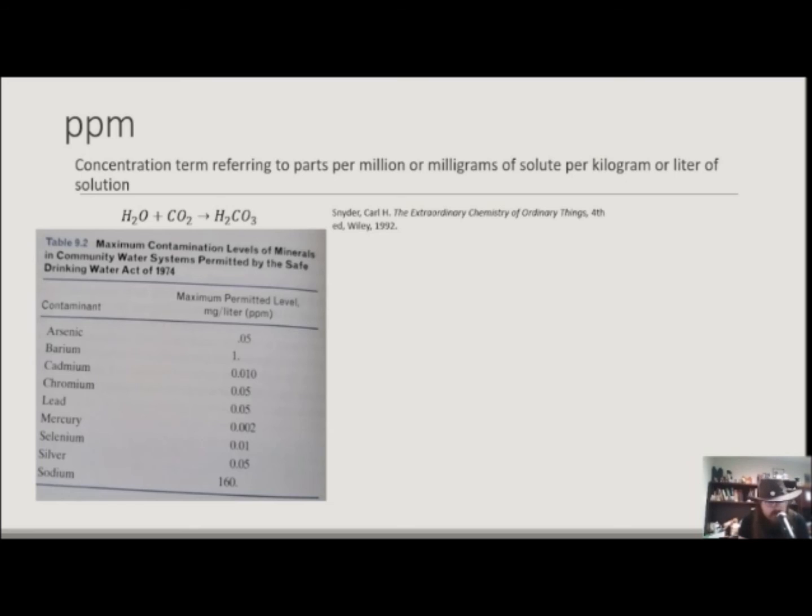This is also the reaction that happens in carbonated beverages, sparkling waters, made by having CO2 dissolved in them to make them bubbly, because this will naturally break down again and release CO2 back out. But this makes it slightly acidic.